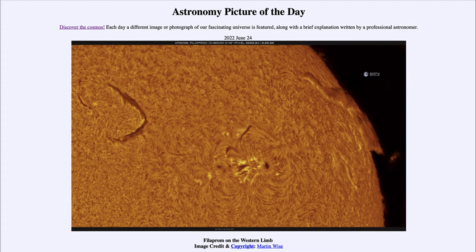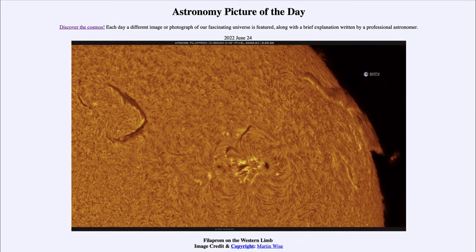Well, off on the right hand side, we see one of these in a very large active region that is doing both. And that's because a filament and a prominence are really the same thing, just viewed in two different ways. When we view it against the sun itself, it looks dark because it is a cooler region and looks darker relative to the brighter surface of the sun itself. When we see it against the darkness of space around the limb of the sun, it appears brighter, and we can see it lifting up there above the solar surface. So a filaprom is just a way we say both of these when we see a filament and a prominence together at the same time.